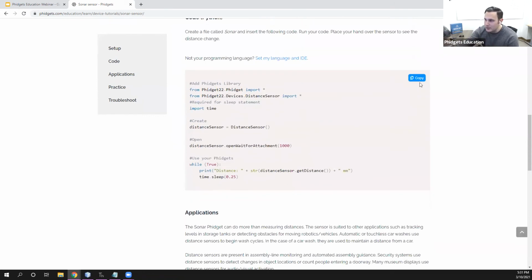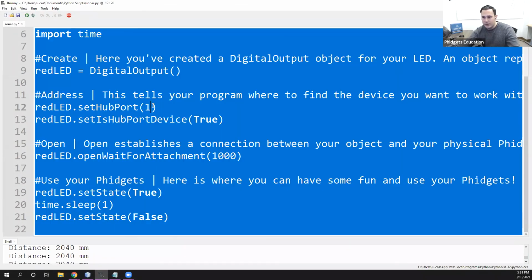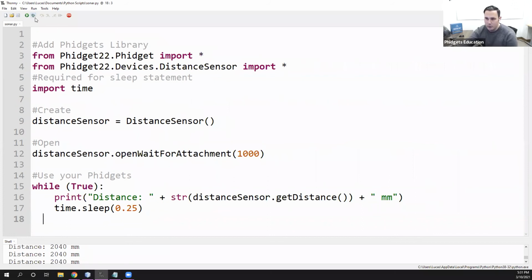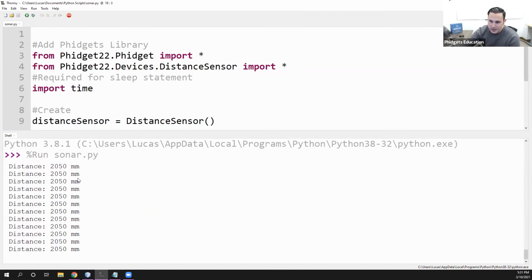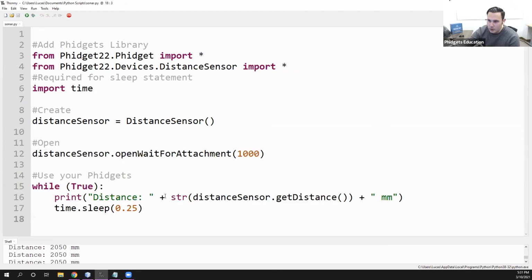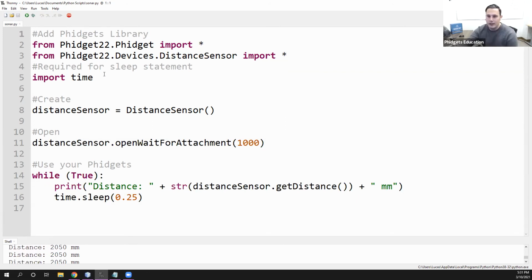So basically what they would do is copy this code. They would, again, open up their environment. I have Thonny, and they would paste it in and press run. So this is what we saw earlier, where I ran this code and we see the output from the sensor. So what I'm going to do now is quickly go through the code and give everyone an idea of what it actually looks like. I'll do Java and Python, because I think there were a few Java people in here.